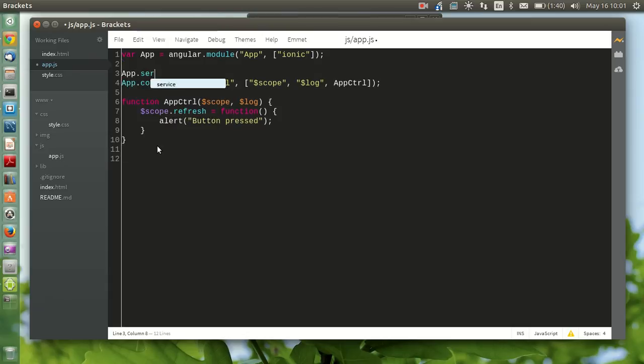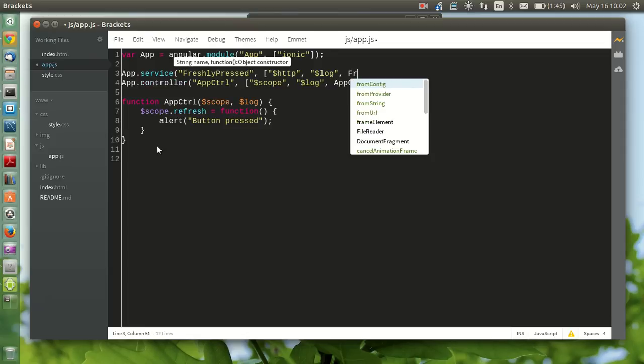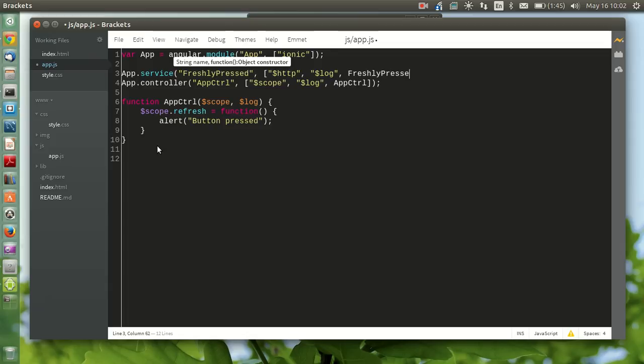To do that, I use service, and let's call this service freshly pressed, and then I'm going to inject in the HTTP and also the log, and also pass in the function for the service. So let's call this freshly pressed, like that.